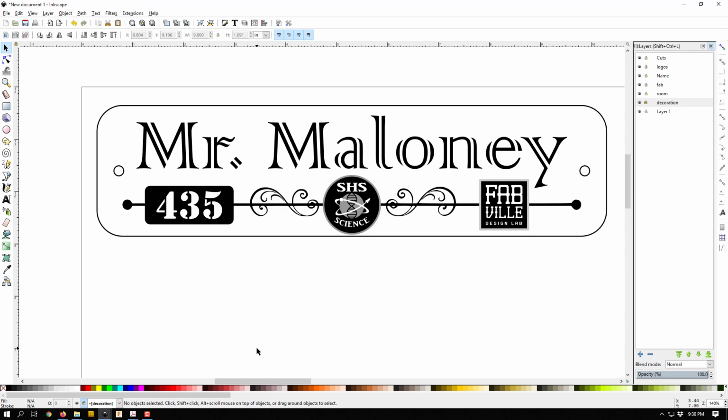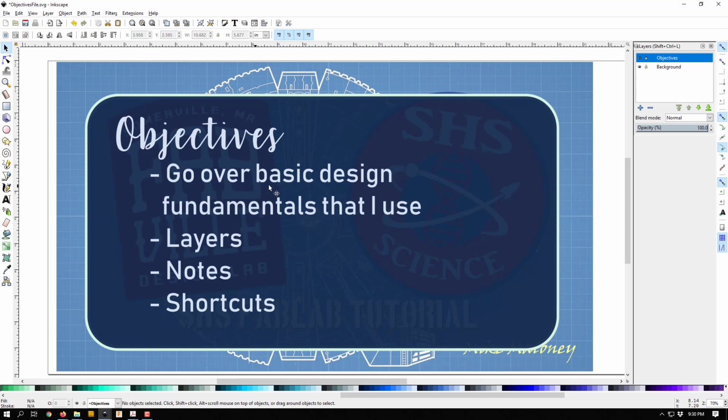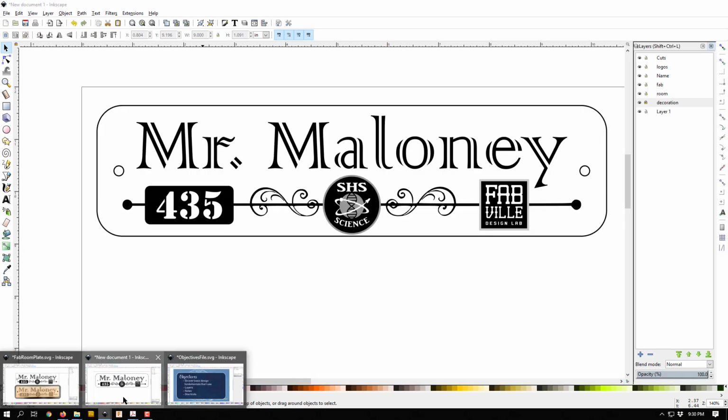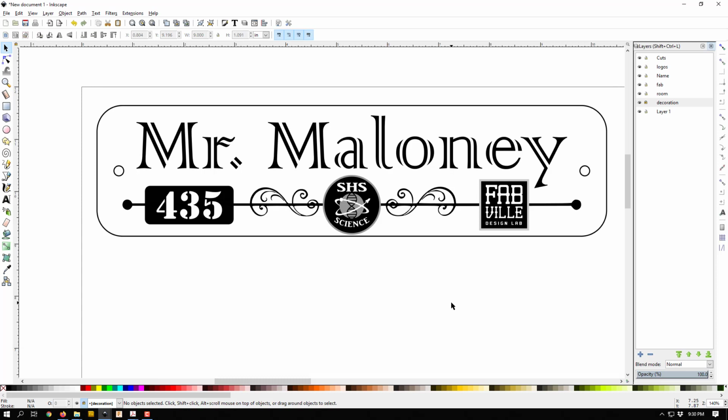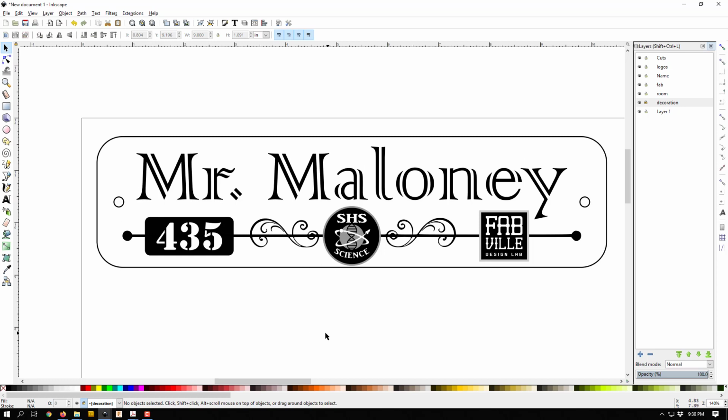Now the only other thing I wanted to talk about besides using layers, so again, some fundamentals of using layers, is using notes. Now I have a laser cutter in my classroom, so I don't need to give a note to myself. I sometimes leave notes in my notebook, but sometimes when I'm making something, I maybe don't cut it right away, and I had some ideas about it. I wanted to cut it on a certain type of wood, and I just said, oh, this is going to look really good on walnut or something like that, and then I might forget about it later. So I like to sometimes add a note layer.